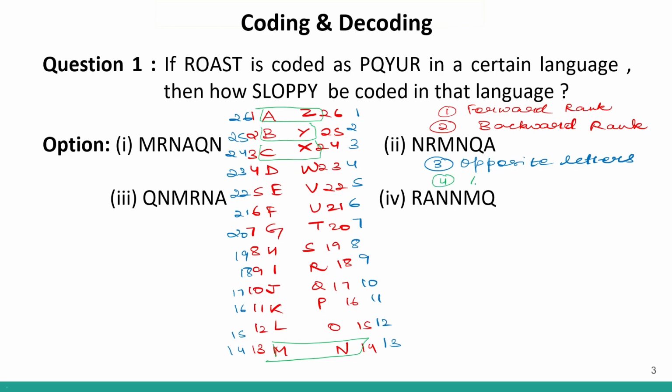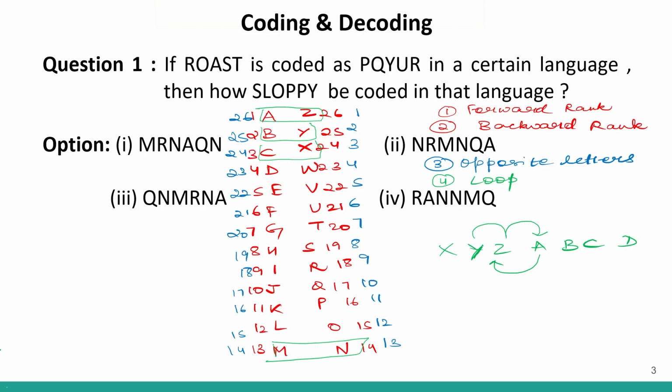Then fourth, we have a concept of loop. Loop basically means if we have X, Y, Z, A, B, C, D, and I have to move one position back from A, we do not have any alphabet before A, since A is the first alphabet. So I move back to Z. Similarly, if I have to move 2 places forward from Y, after Y we only have Z. We don't have any alphabet after Z. So I will start again from A. That is, we move in a loop. This is called the concept of looping. Based on these 4 concepts only, we can solve any question on coding and decoding.